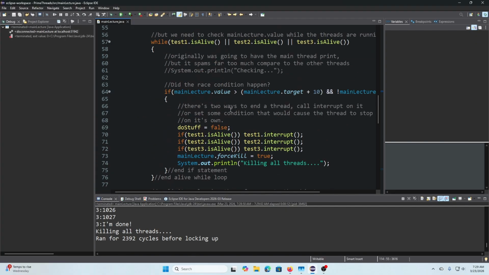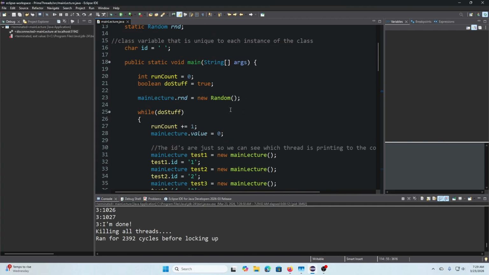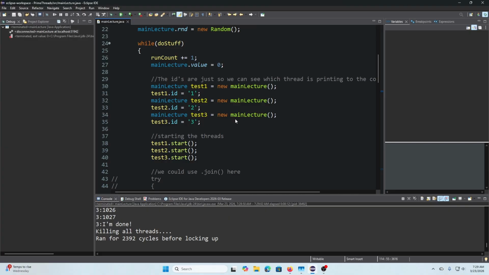Okay. Let's hop back up to main and take a closer look at how the main thread is initiating and managing things. So, as I mentioned before, we're creating 3 instances of main lecture, test 1, test 2, test 3, and I'm giving them all a unique ID solely so that we can see who's printing what to the console.